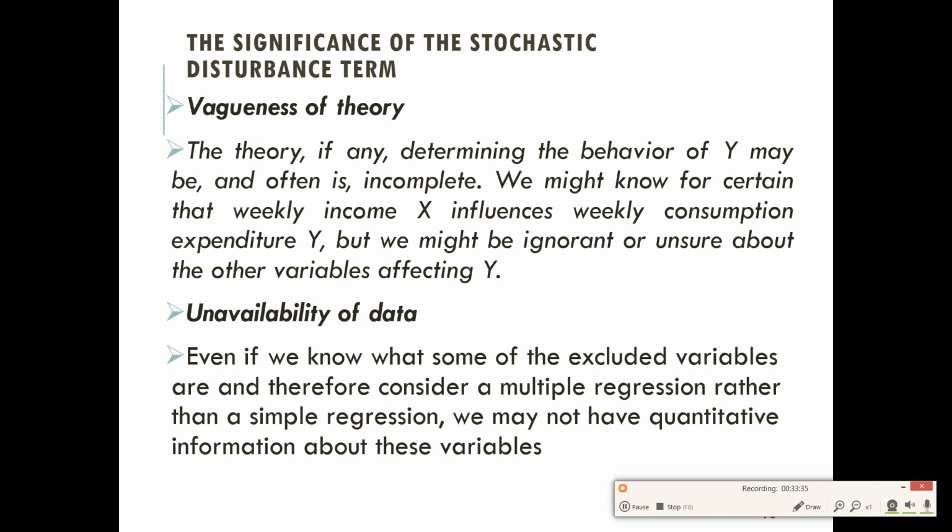So the random error term is also introduced because if you don't have data on some variables, their influence is stored in the random error part. For example, you don't have data on how a family has a particular approach toward life, then that behavioral aspect is stored in the random error part. If the theory is vague, then the influence of a vague theory is loaded in the random error part.